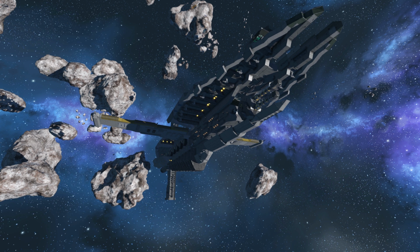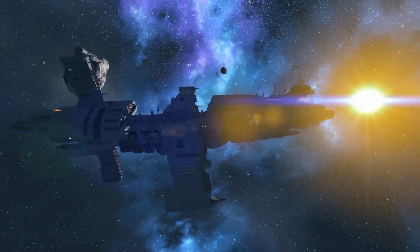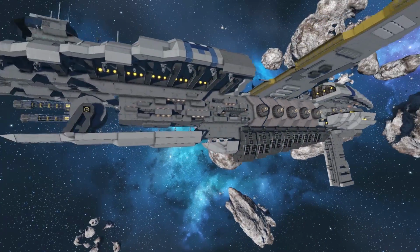I'd love to see a Trade Federation lander at some point. Maybe scaled up with these things here. That would be quite cool. Let me know what you guys thought of this Star Wars creation down below in the comments. It'd be pretty interesting to get your opinions. Overall, I think this is done excellent, and I can't wait to see more of it. It is very cool. So yeah, the link down below for where you can go and get it is there. Go download it. Let me know what you think of it.